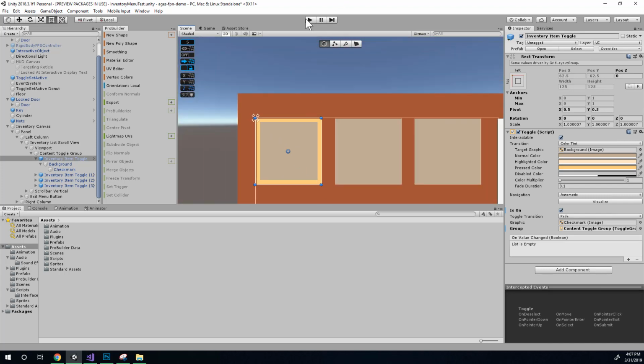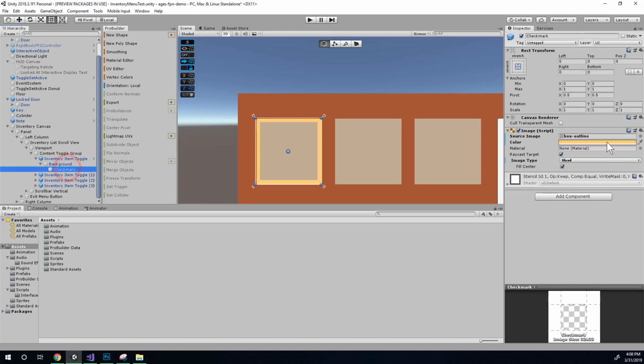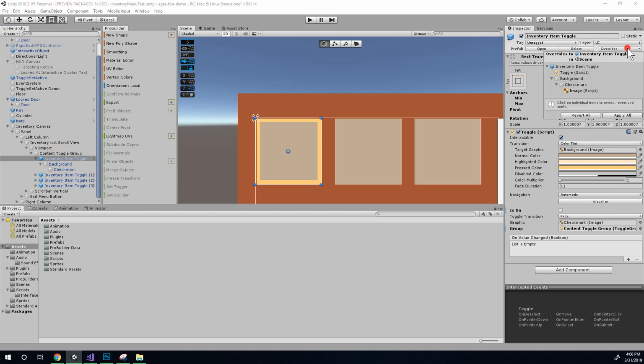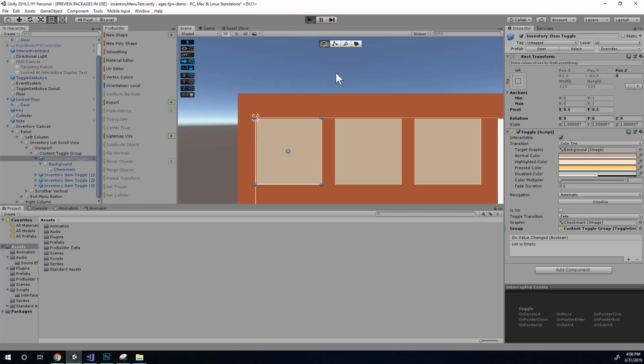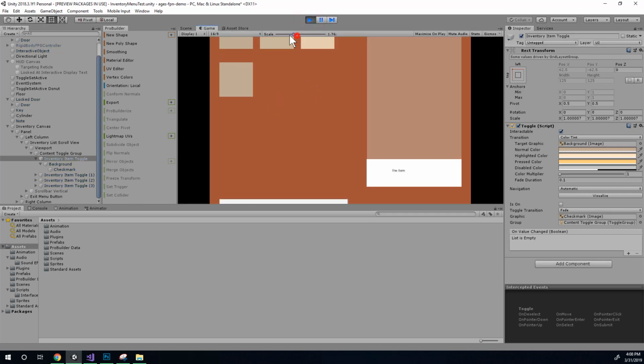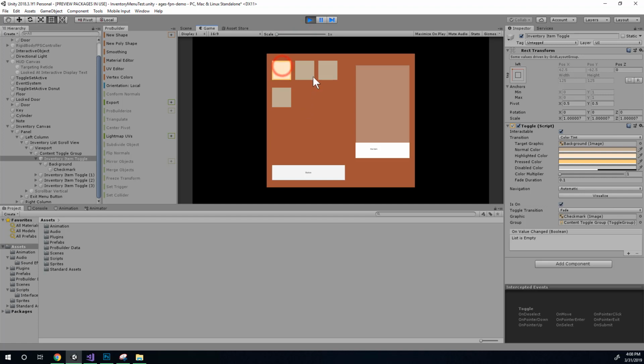But anyway, let's turn off the is on toggle because we don't want them all to be toggled on. That's not right. But we do want them all to have this color on the check mark. So go back to the toggle and go to overrides, apply all. And that should set it up so that they all have that coloring. I've got this goofy zooming thing going on. Alright, anyway, so now you can see it's working, I think. So that's cool.